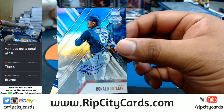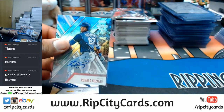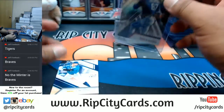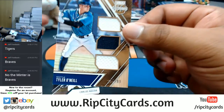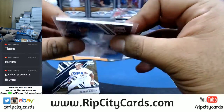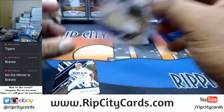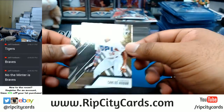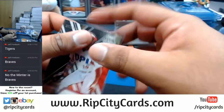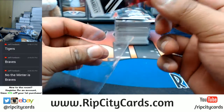Ronald Guzman of the Rangers autograph. Autograph this thing. Tyler O'Neill for the Mariners to 99. Triple relic. To 99, Carlos Aguilar. Adam Haseley, Phillies to 999.